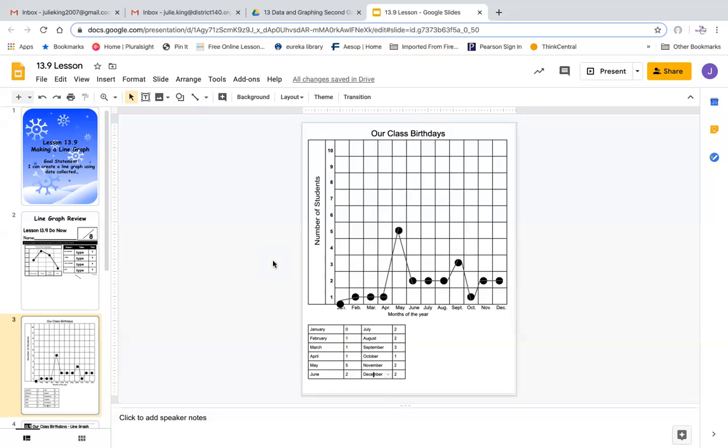Not too hard. Now, if you really want to be fancy and do it all without using my dots, you can make your own line. If I click on this, and let's say I'm at an 8, and I know that February was 6, I can draw a line, and then I can come up here where it's red, click on that and make it black, and click on the other red one and make it black and make my line fat, and then I can make my own line with dots. That's an option. It's much harder and a lot more work. So I'm going to recommend you use the dots below and not the ones that I created for you.